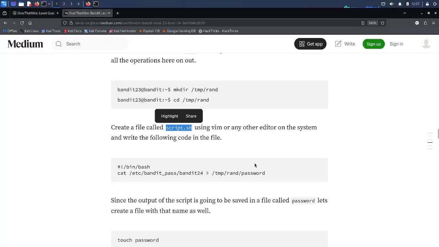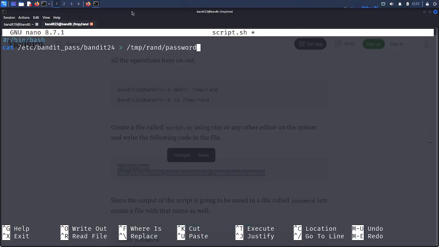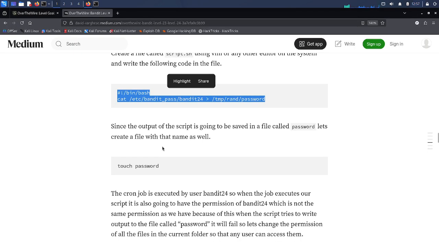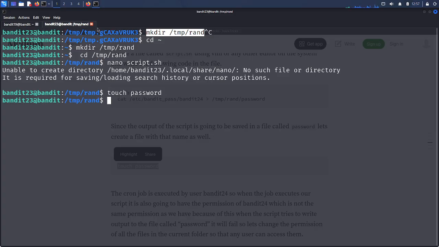Okay, then just copy and paste that. Yeah, I see what it's doing. Then we need to touch password. Perfect.